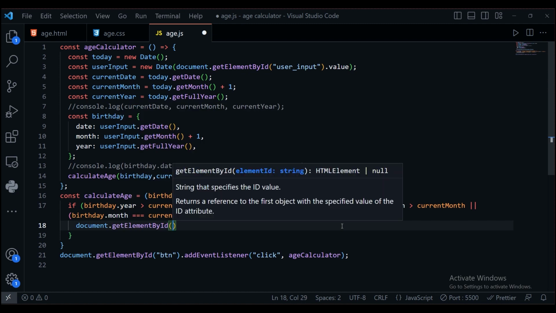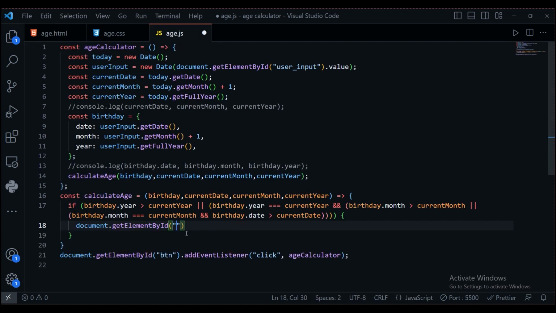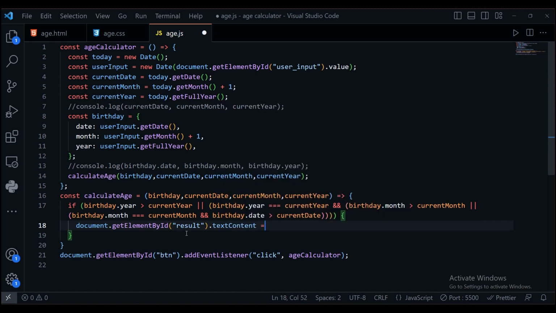So we have to select the id for the result, this one, that is result dot textContent, which is equal to "You are not yet born."